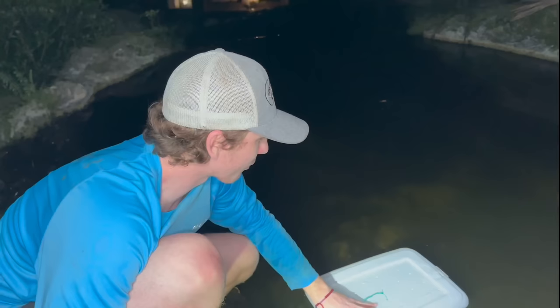Here we go. All right, guys, we're here at the second pool here at the waterfall. We're gonna send off our trap there. Oh my God, they all just went under the bush. There's so many fish in here. Oh, look, there's one right there. Okay, guys, they are loaded in this one. I think this is the one we caught most of the African cichlids at. I am so excited to see what we get in this fish trap, guys.